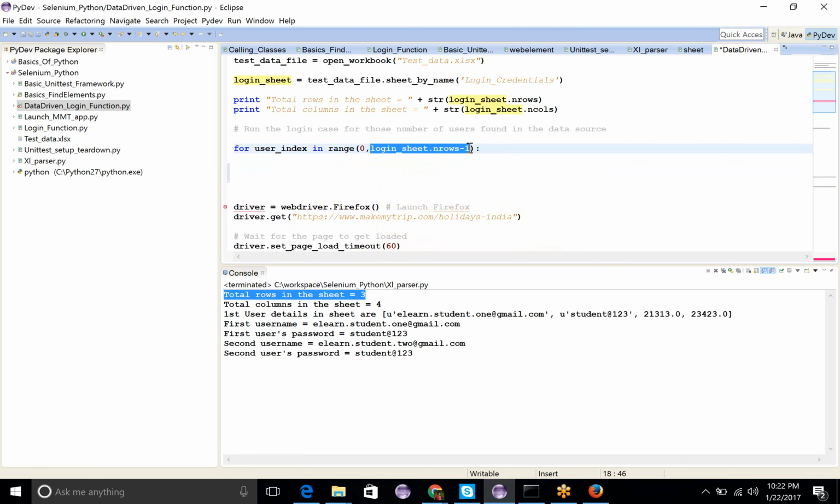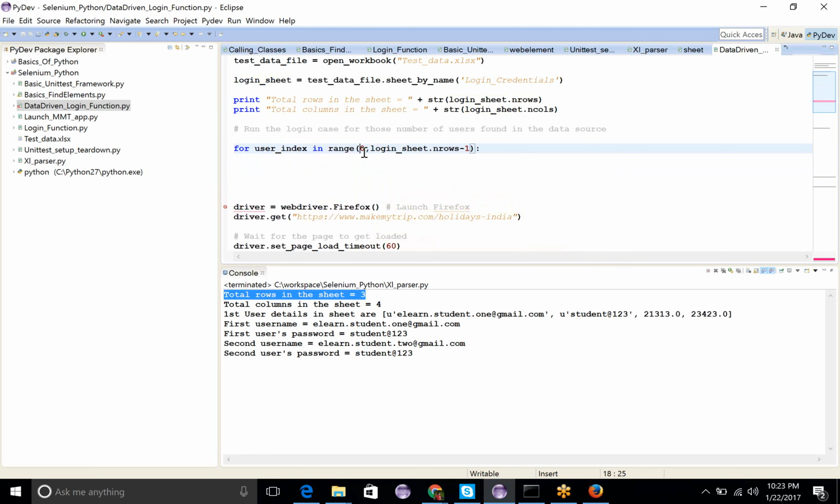If you remember, the maximum value in the range is not executed, so with 2 there, 0 and 1, only 2 times this loop will execute, because login_sheet.nrows is right now 3, and 3 minus 1 is 2.